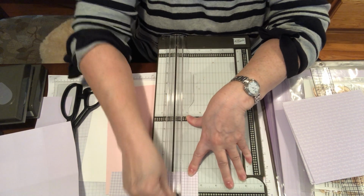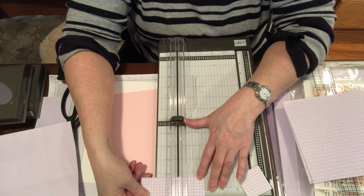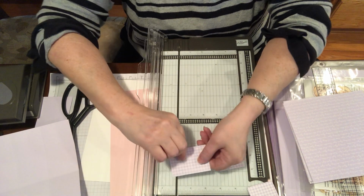All right, so we are still cutting these to 1 3/4 all the way around. And this last one.